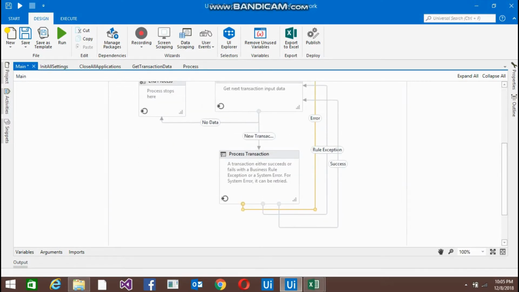If there is any success, it will go here. If there is any rule exception, it will again go to the transaction item and pick another transaction item, and it will proceed until all the items have been finished from the queue, and at the end it goes to End Process. So this is how the ReFramework works, and I will give you a demo on this.